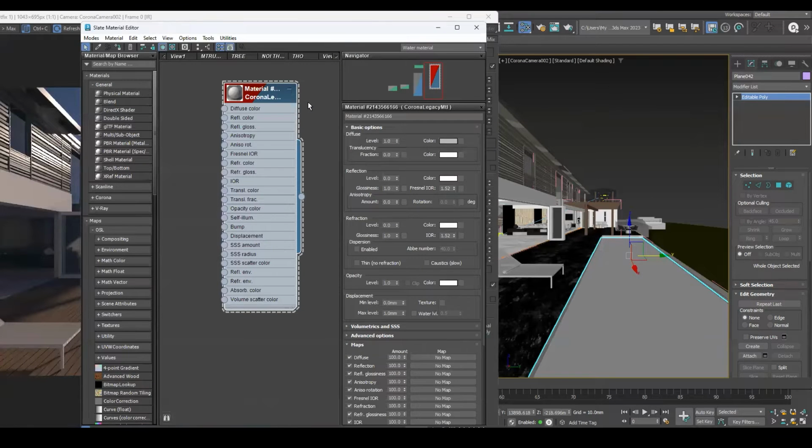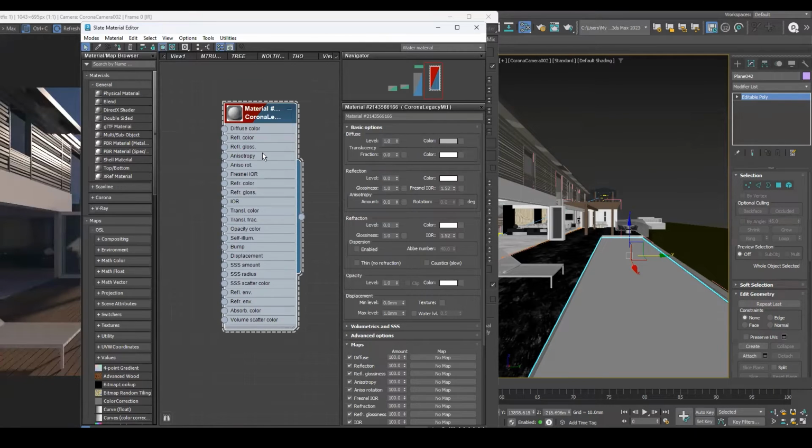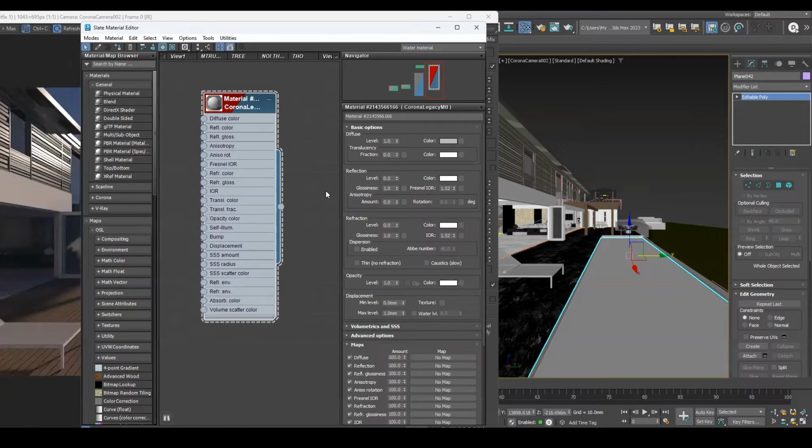So if you want to create a water material, this is now look like this.